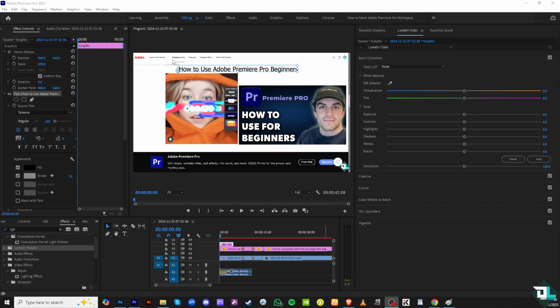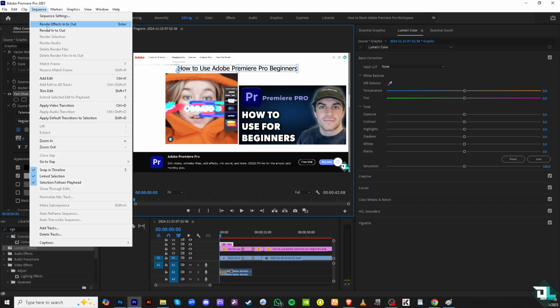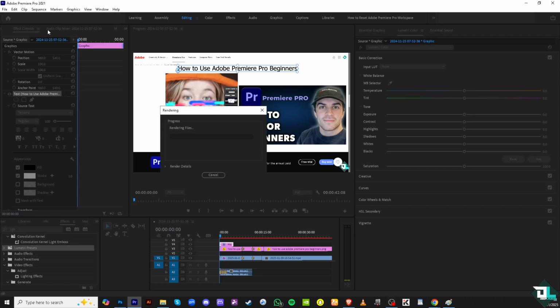Now, once we're happy, we're going to be clicking the sequence and click the render in to out, so to make the video less laggy and be responsive during the editing. Because if you're working with multiple videos, it's kind of hard to preview the video to render, which part of the video needs to be polished or not. So you need to click the render video so that it creates the smoothest transitions for your video.